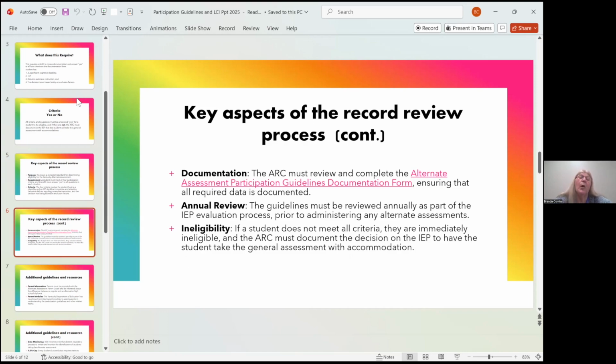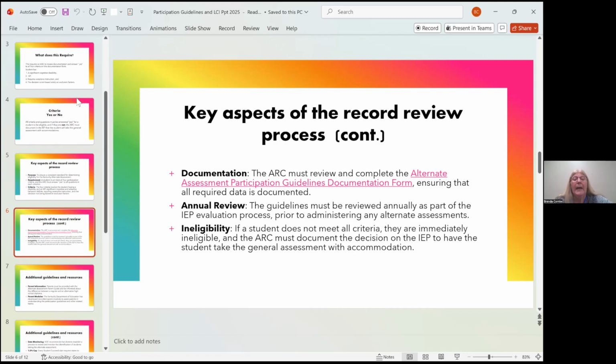Documentation. This is the part that we need a little work in. The documentation that we have to write in our conference summary is just about duplicating the participation guidelines, those 4 questions, as well as the evidence that we have to have. And then we have to talk about the learning characteristic inventory, those 12 questions, and discuss the answers.